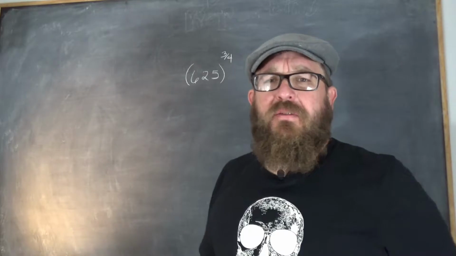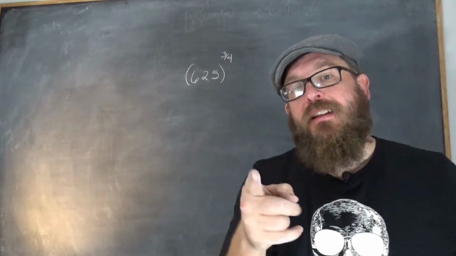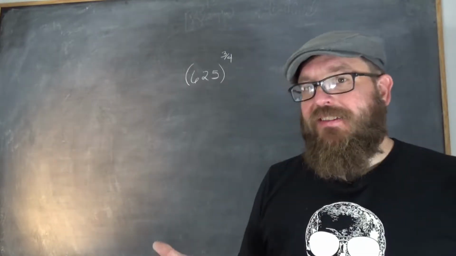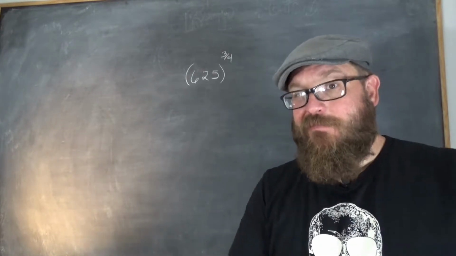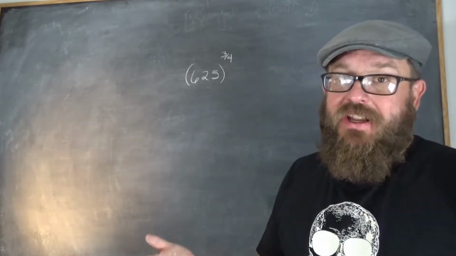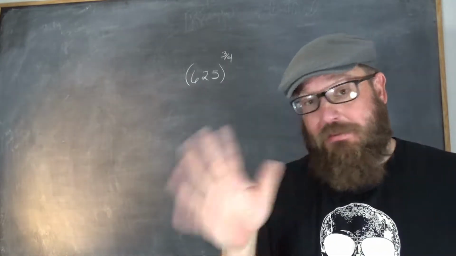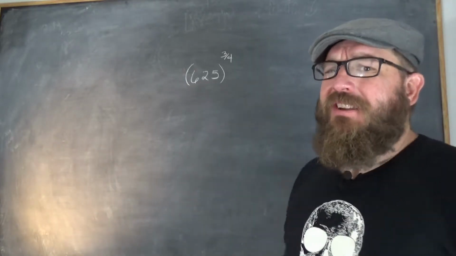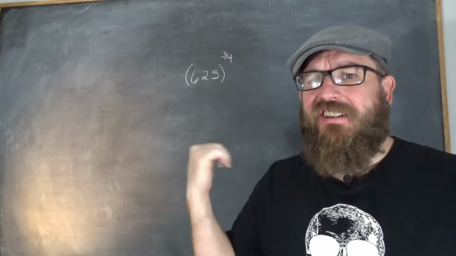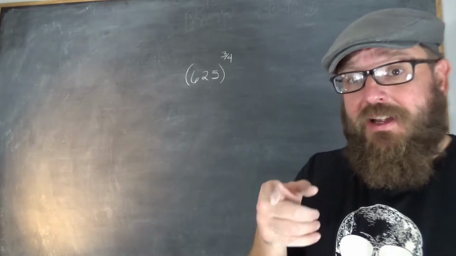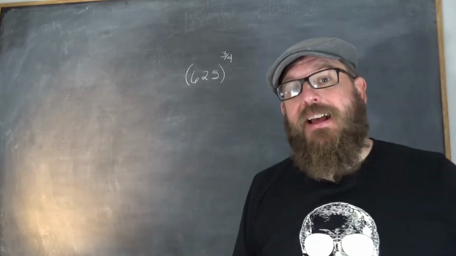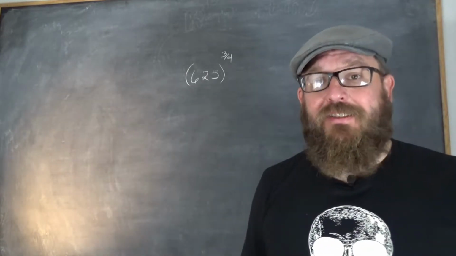Let's try 625 to the 3/4 power. Now keep in mind, math is set up to be easy. Problems in books, you're usually going to have an answer that's okay. Now, if you're doing some applied sort of math, you'd probably be using a computer or a calculator, and you just get a decimal approximation for that. But in math class, if you're given something like that, you're probably going to have a nice, pretty answer.